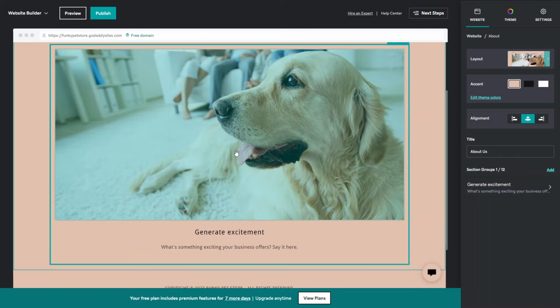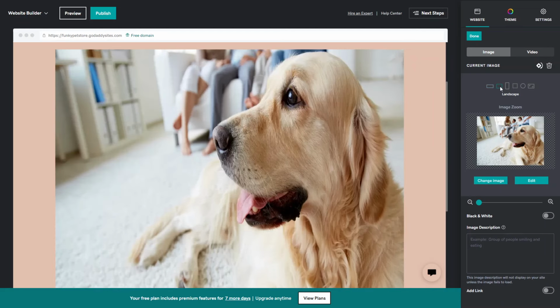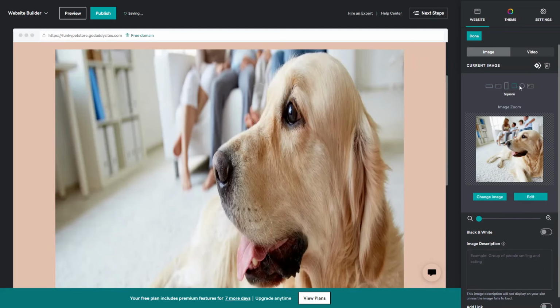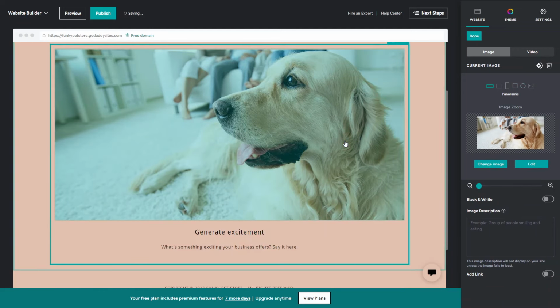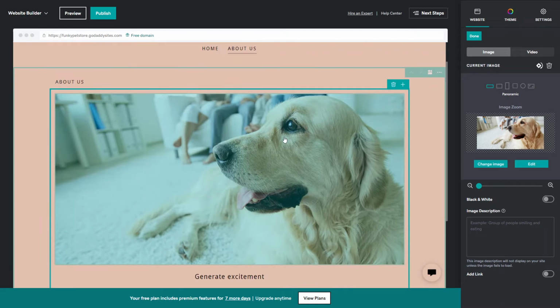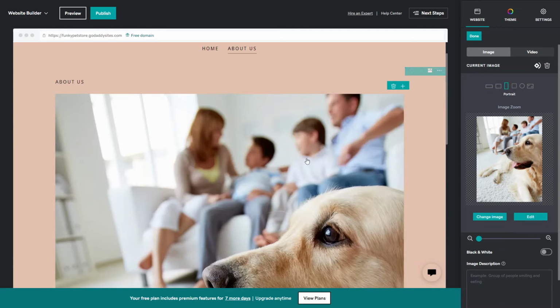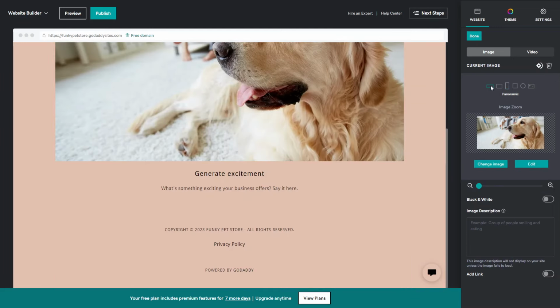So what I'm going to do is click into the image, and that's something that I want to change. You can see I've got some options here in terms of the images. I can change the orientation. I can change it to landscape, portrait, square, circle, or fit image, and things like that. It's really important, when you're choosing what kind of orientation you want, that the image subject also fits that orientation. If you want a portrait orientation, make sure the image you have is also a portrait image. Otherwise it's going to fit a bit awkwardly, and it's not going to be as easy to manage on your website as it would be if it was the same orientation.